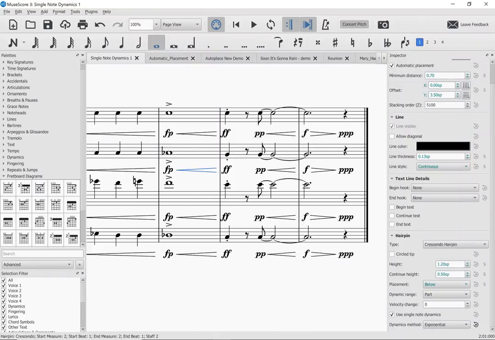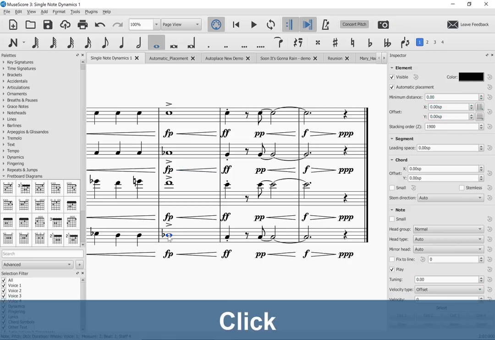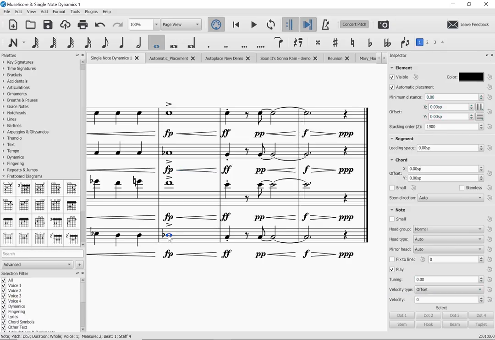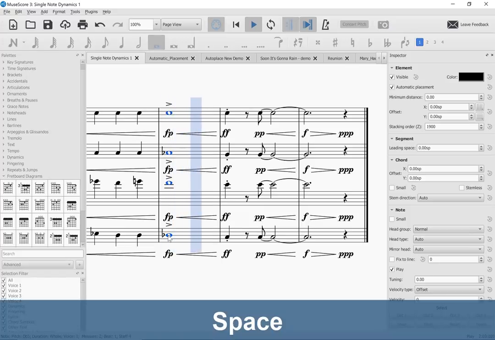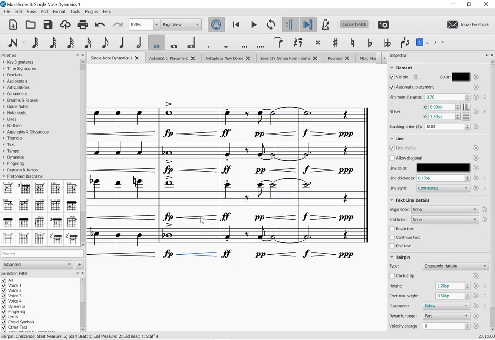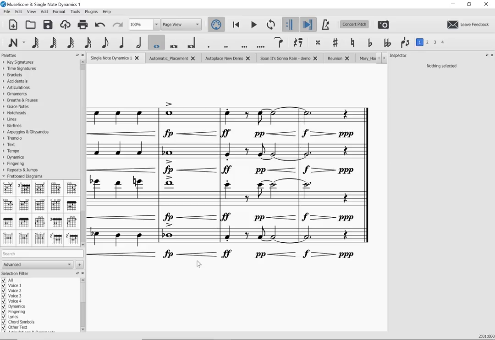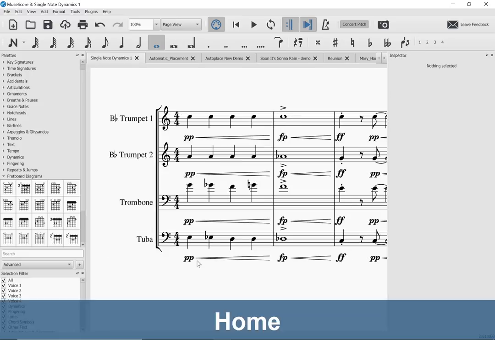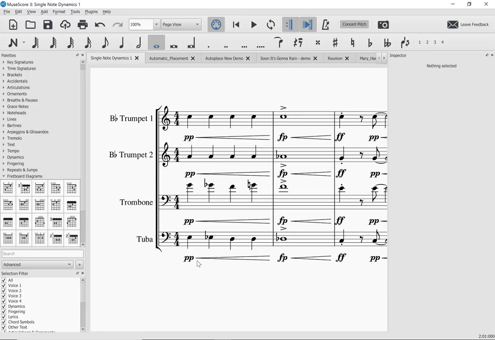So, dynamics method here: exponential. That's what gave the effect of a little more weight at the end, I guess. If I had set those to linear, the effect isn't as good. It's just a more gradual crescendo, but that's not really what I wanted. That's single note dynamics for you. I'm just going to give you a brief tour of these things so I don't get too hung up on any one single feature.